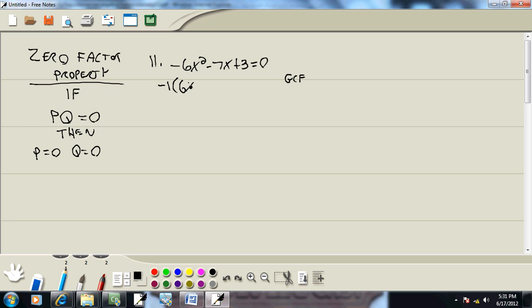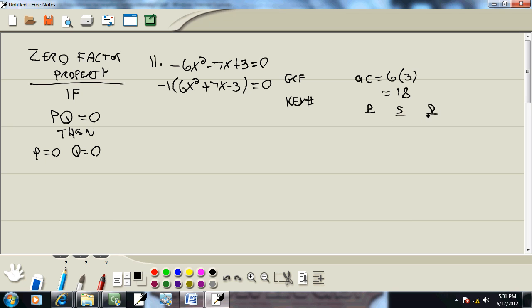And that's going to flip the signs. So it becomes a positive 6x squared, positive 7x, and a negative 3. Now, here we have x squared, x, no x, and there's a number over the x squared. This is the key number. With a key number, we take the number at the beginning times the number at the end, ignoring signs. So we're going to take 6 times 3. Notice I'm ignoring the negative on the 3. 6 times 3 is 18.